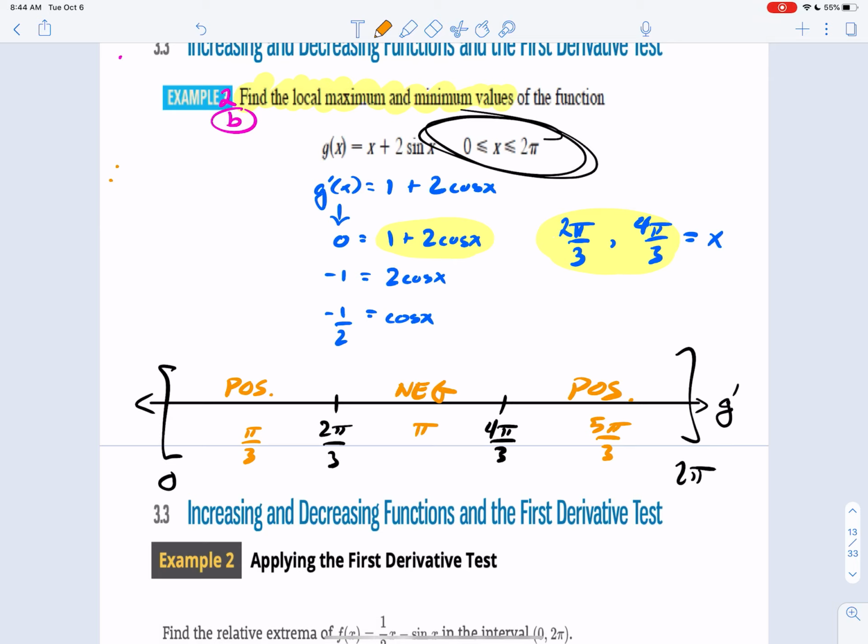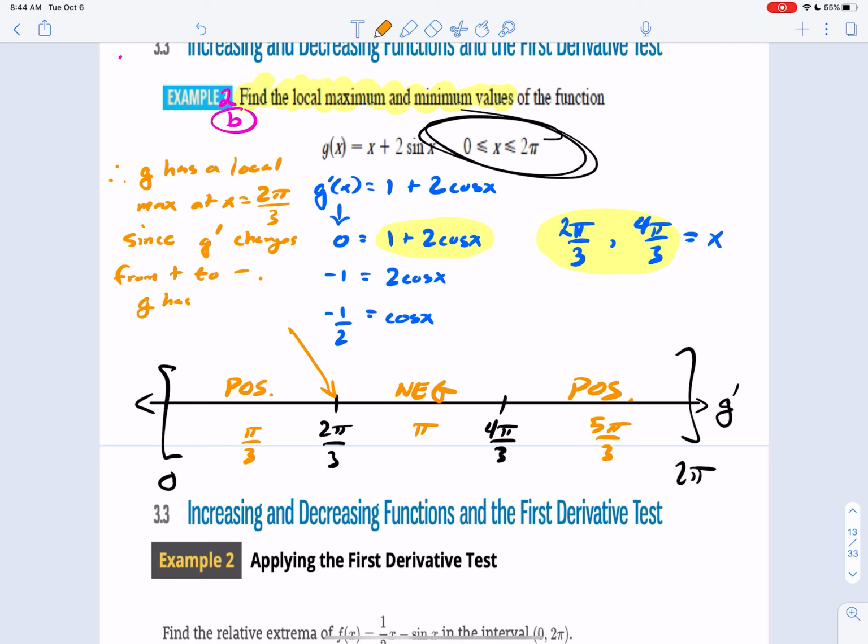All right, here we go. So we know, therefore, g has a local max. Do we have a local max here? We do, at x equals 2 pi over 3, since g prime changes from positive to negative. Right there. Go ahead and write your other statement now and press play when you're ready.